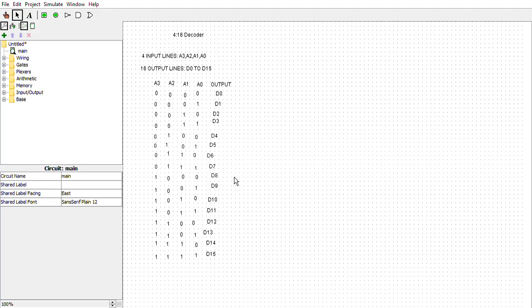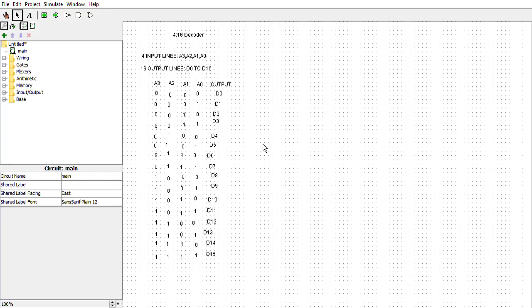Alright, so now let's look at how to design this decoder using basic gates. You are going to need 4 NOT gates to generate the complement of A3, A2, A1, and A0. You are going to need 16 AND gates, each with 4 inputs, right? So each AND gate is connected to a unique combination of the inputs and their complement. Now only one AND gate will be activated for any given input, ensuring that only one output is high at a time. Now this guarantees the mutual exclusivity among the outputs, right?